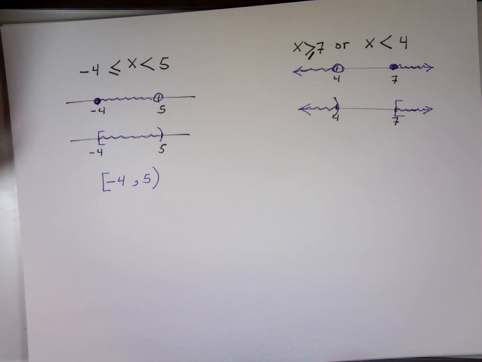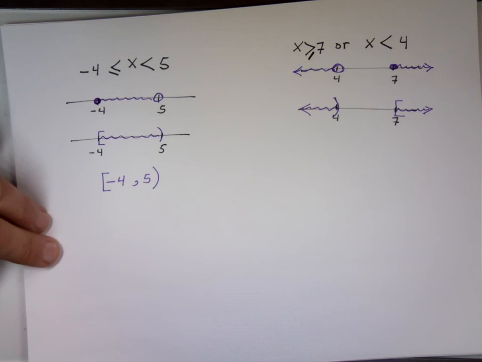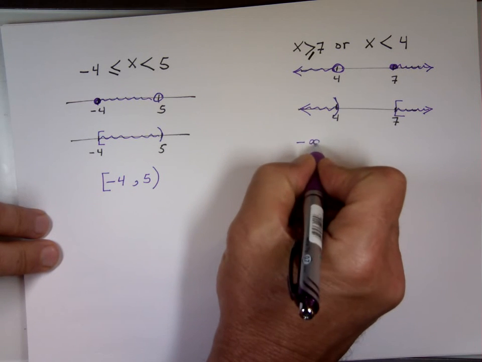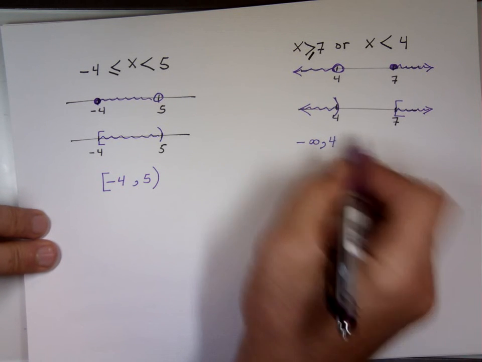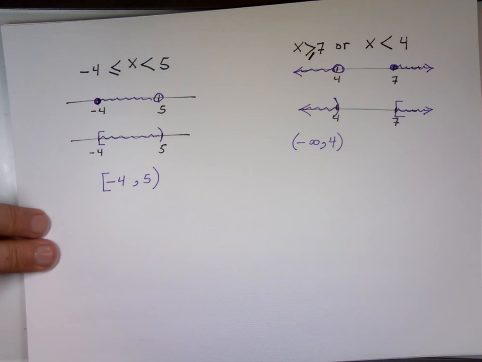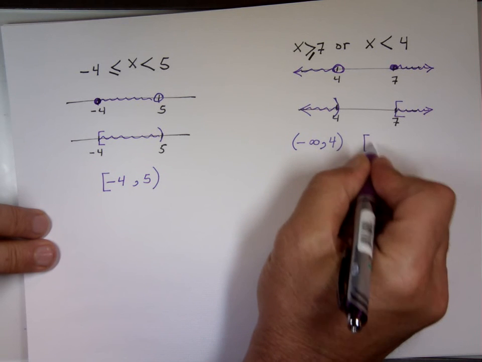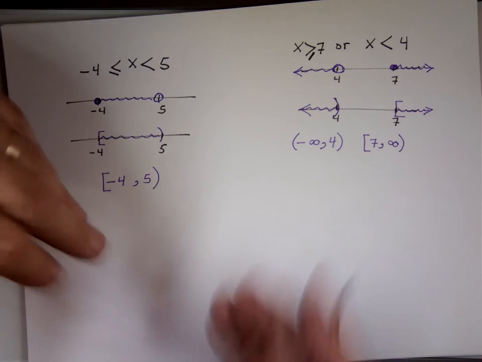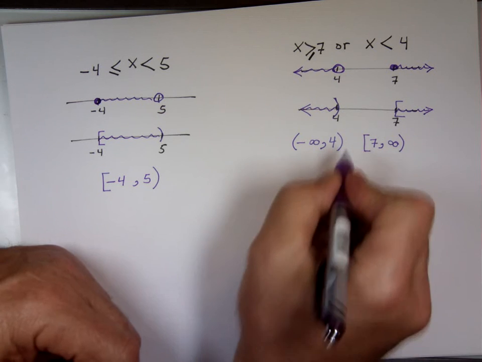From where to where? Well, let's look at that piece. Where's that piece from? Isn't that negative infinity? To where? To 4? None of them included. Leave a small space between them. The other one from where to where? 7 to infinity. But if you write them like this, they'll mark it wrong. Why? You have to add a U in between them.